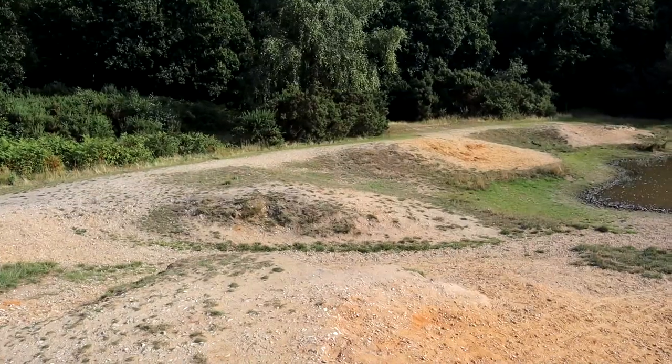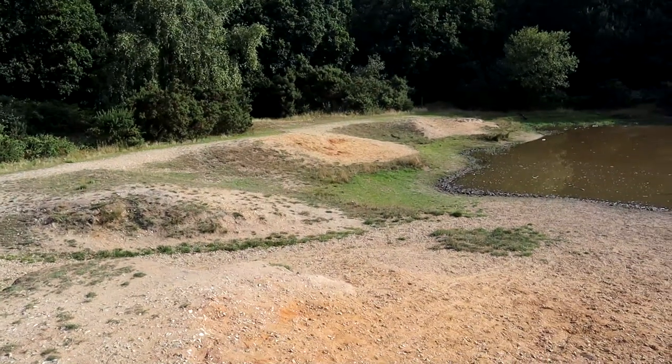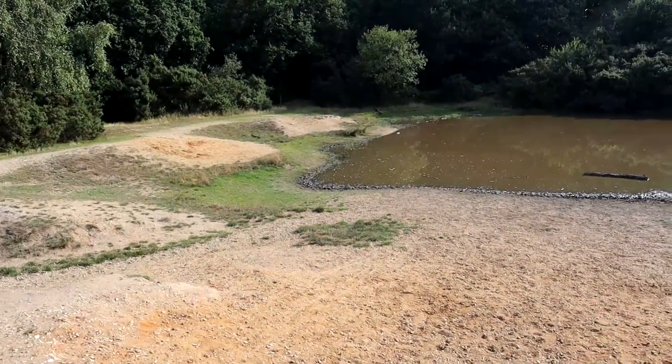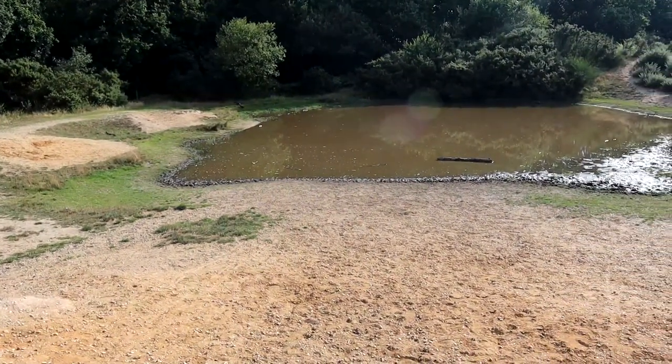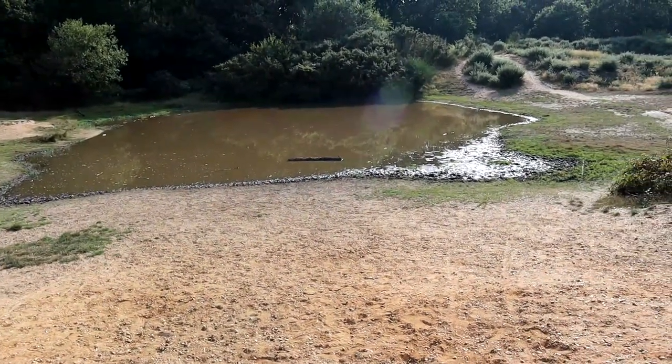You may recognise this pond behind me as it's appeared in many of my videos over the last couple of years in the Frog Watch series. I've only just recently learned that this is called a Vinegar Pond. This part of the heath has seen sand and gravel quarrying since the Middle Ages and only stopped after 1880. Vinegar Pond is an important site for breeding frogs — this is where I get the tadpoles from.